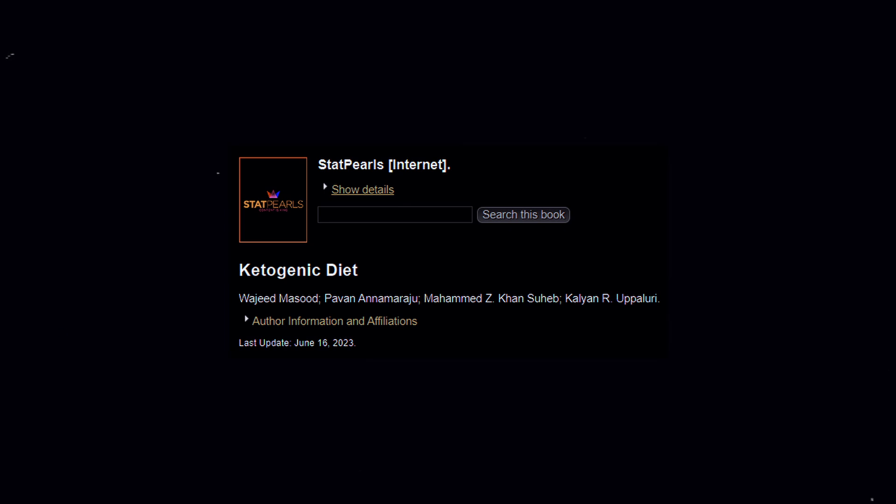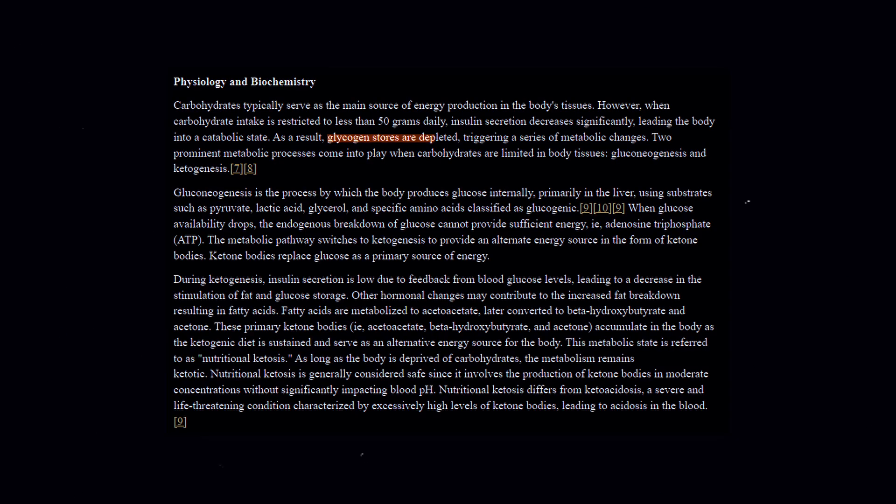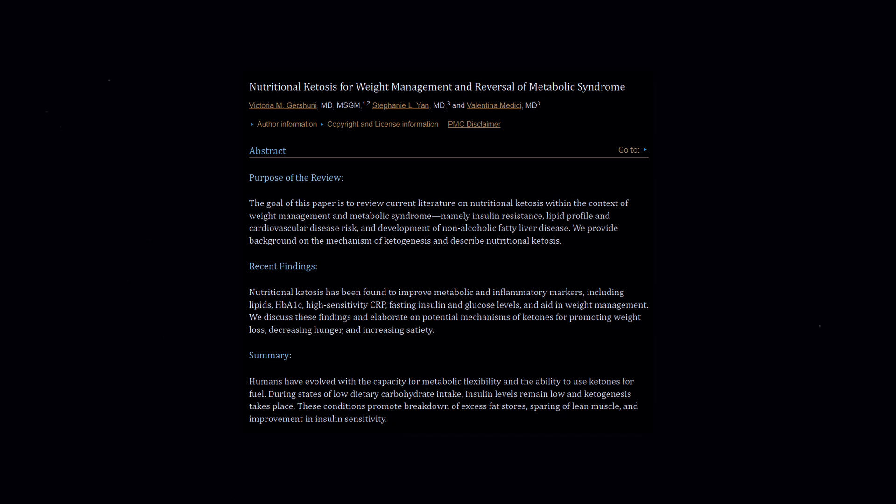The same philosophy as with ketosis applies, because metabolic flexibility is about stimulating partial ketosis. During glucose starvation, once there is no glucose available for energy, the liver starts breaking down fatty acids into ketones to fuel our energy. This tapping into fats is called hitting the metabolic switch. Once activated, we hit the reset button on our metabolism — the body starts breaking down fat, spares lean muscle, and insulin sensitivity is improved.